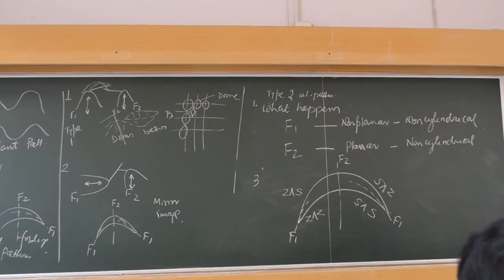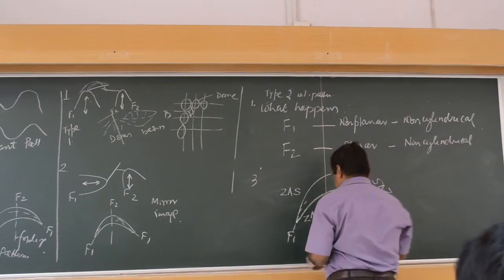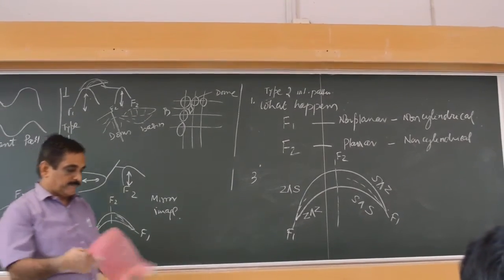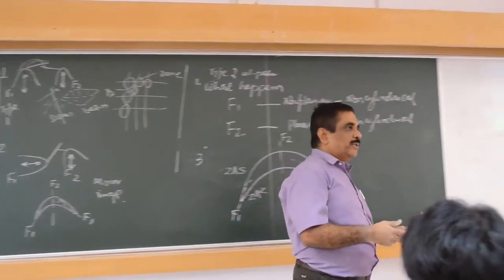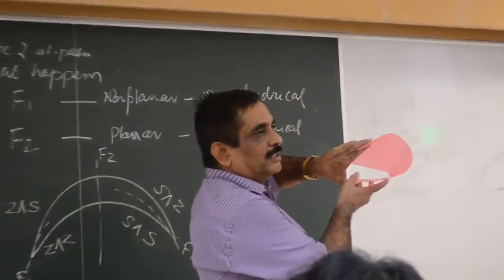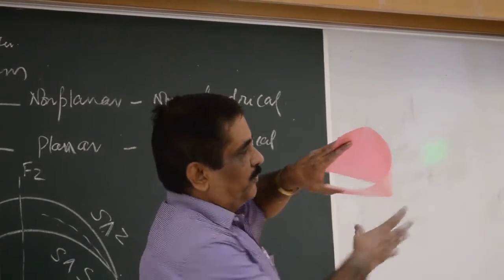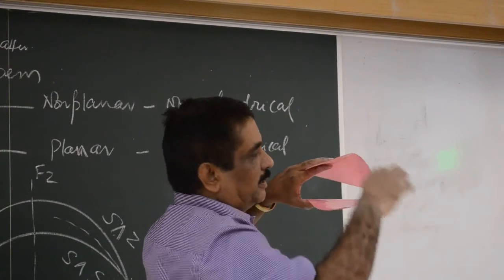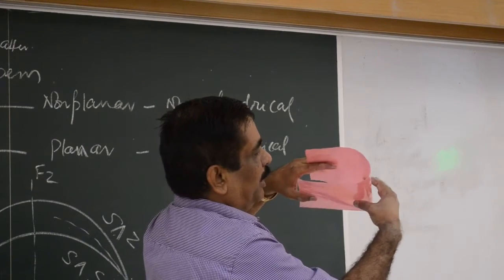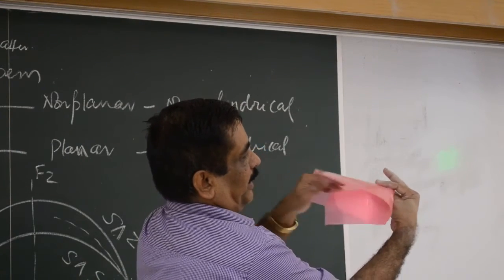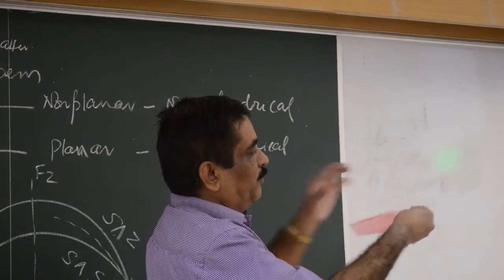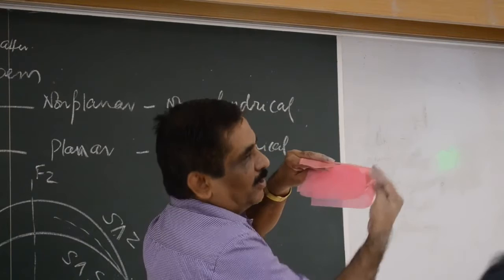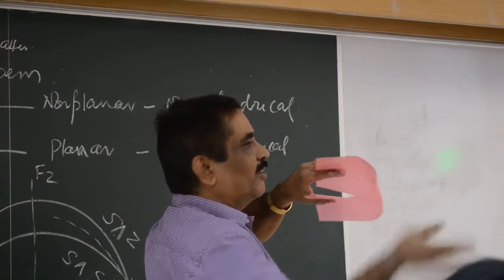F2. This one, F1 and F2. आप F1 fold कर दें. F1 fold was recommended, F2, F3 recommended fold F1. Over that. So this is the F1 axis, this is F1 axis. Now over that you are putting a... yes sir. So F1 axis plane becomes non-planar axis, non-cylindrical. So F1 becomes non-planar, non-cylindrical.